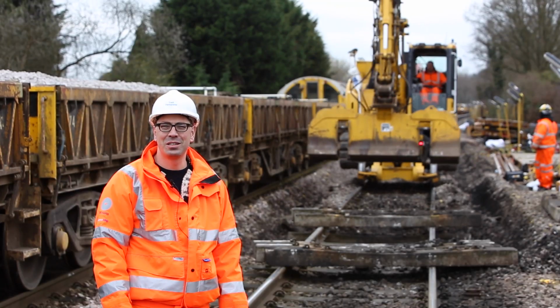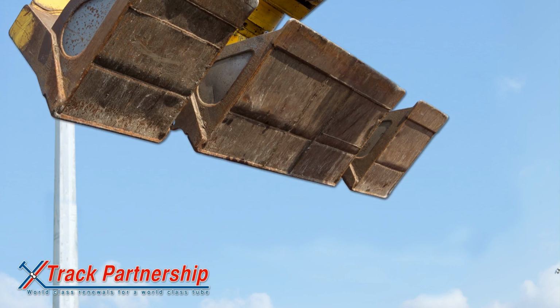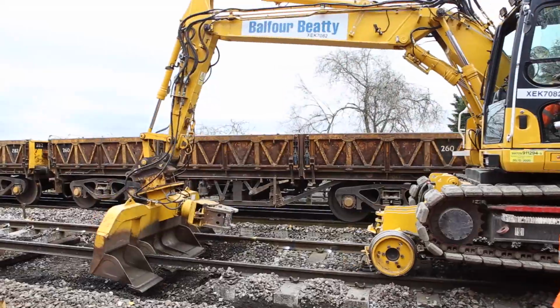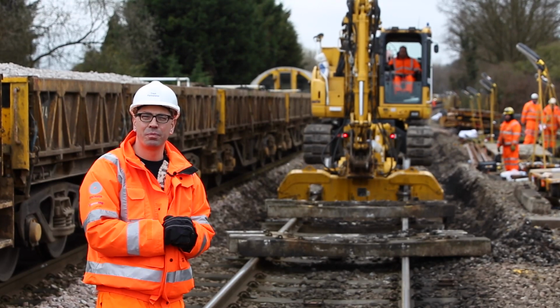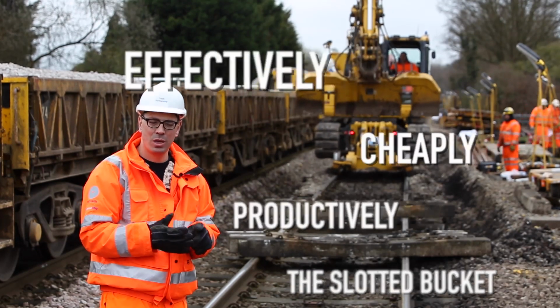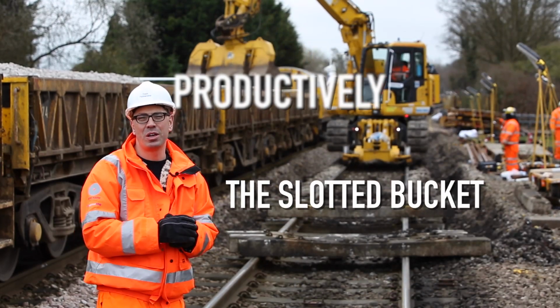This is the slotted bucket. Over the next 10 years, we've got 126 kilometers of ballast to replace. We need to look at a way that we can deliver this effectively, cheaply, and productively. Here's a new method, the slotted bucket method.